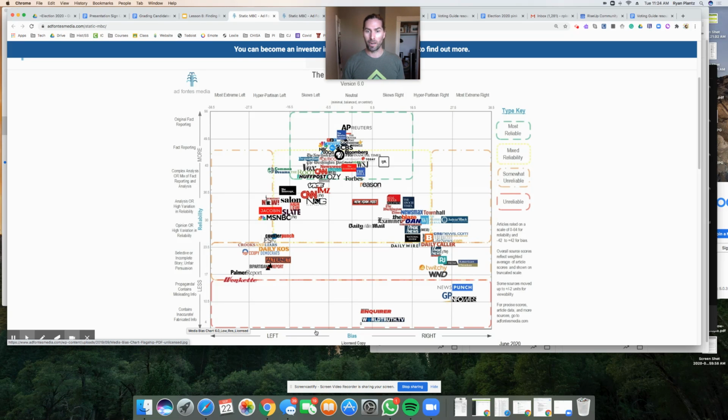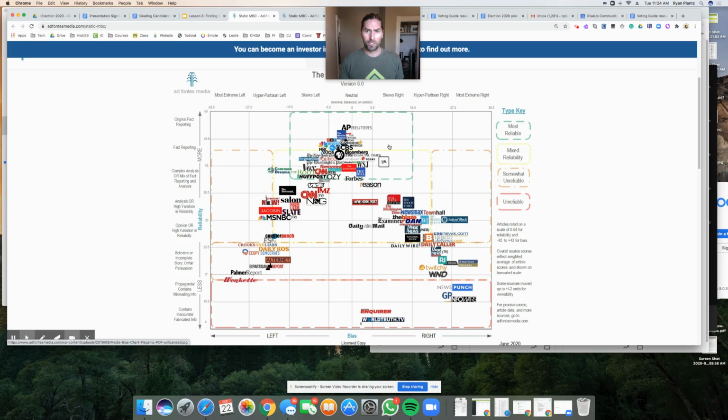At the very bottom, the National Enquirer is kind of a gossip magazine. They're not super factual. They're designed to be provocative and sell magazines. Whereas at the very top, we have AP, the Associated Press, or Reuters, which is very fact-driven news reporting. So that's all we're looking at as we go up and down.